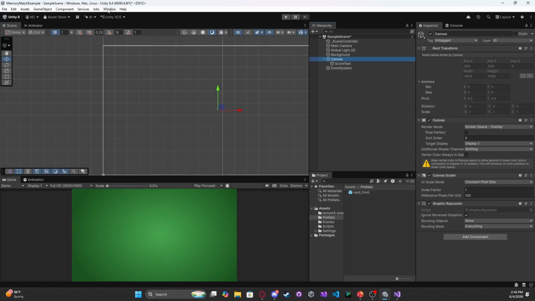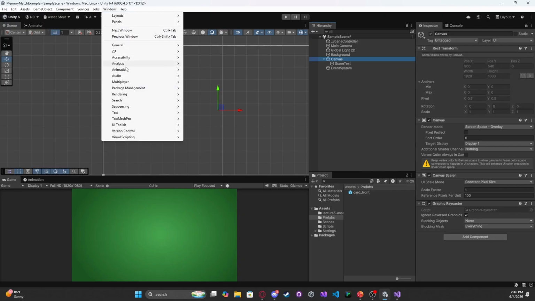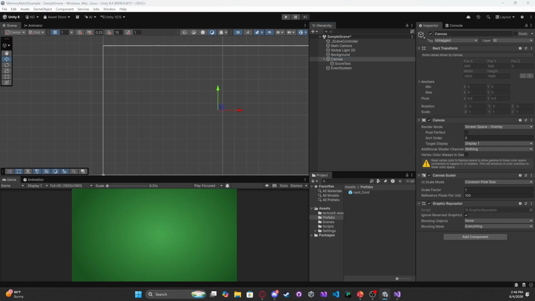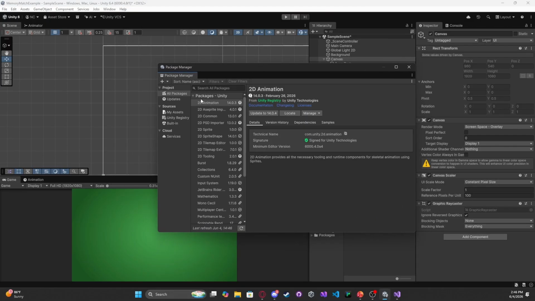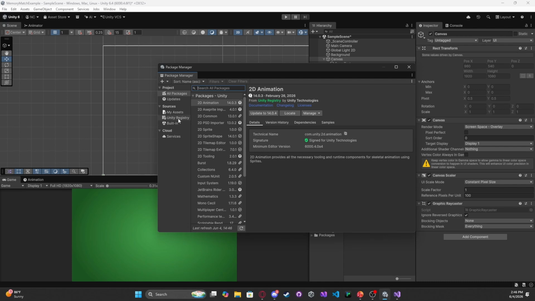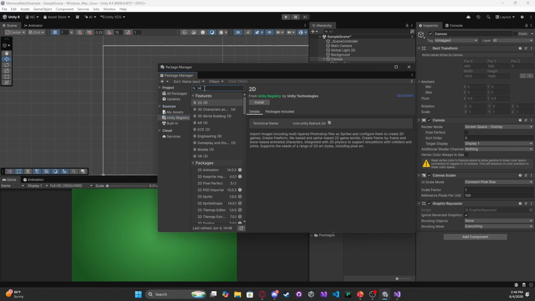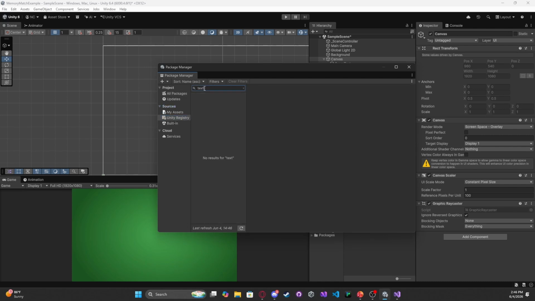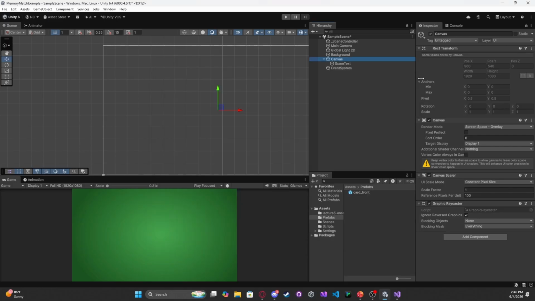So if it does that for you, we can go to Window here and Package Manager. And it should pop this up. And then I believe we should click on Unity registry first and then search text. No, it doesn't pop up there.